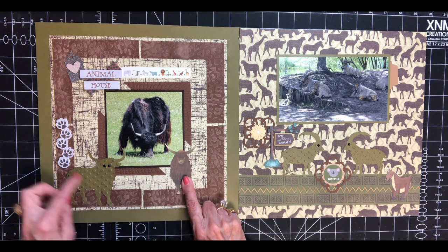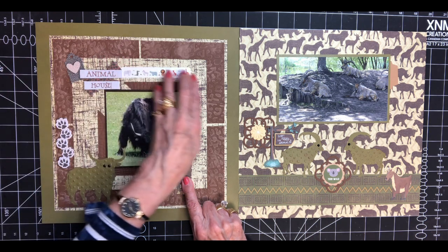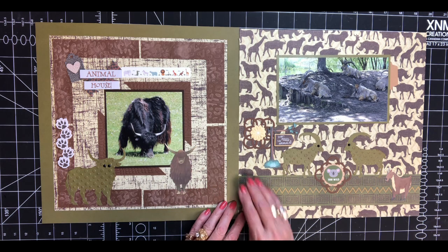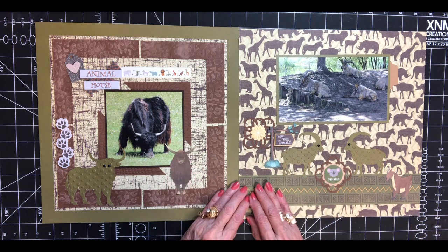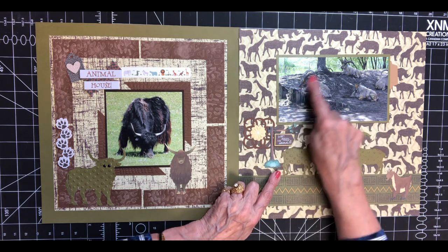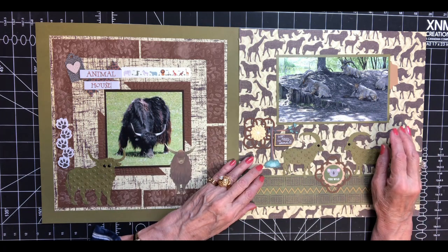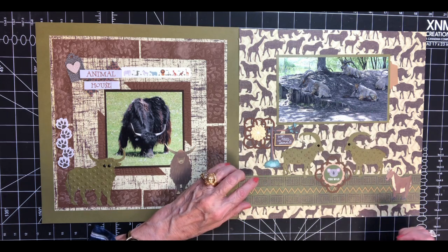Found this one in Design Space, and these are embellishments from Creative Memories. Some of these might be from Echo Park, but most of them are Creative Memories. I got a collection of wild animals from there. So, like Don't Feed the Animals and that sort of thing. These are mountain goats, huge horns, rams, I believe. They're quite large, so they probably called something else.